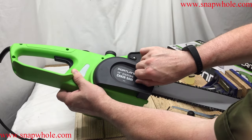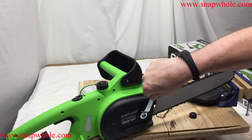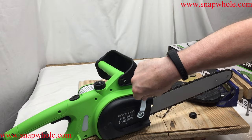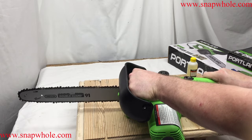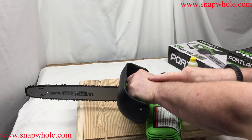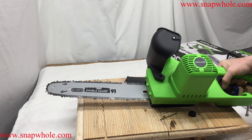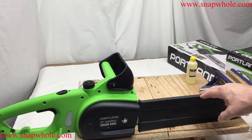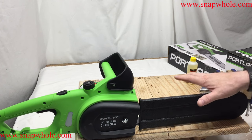Put this on and always finger-tighten these first. You want it to be fairly tight without breaking the casing. The hand guard protects your hand from things you cut and if anything breaks, it helps protect that hand — though it won't protect the other one. The chain is Oregon double guard 91, low kickback. I'd recommend keeping the guard on all the time you're not actually using it — keeps you from accidentally catching your clothes, hands, or skin.